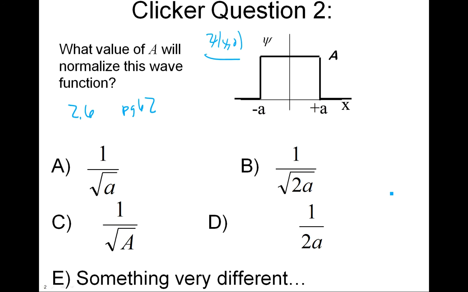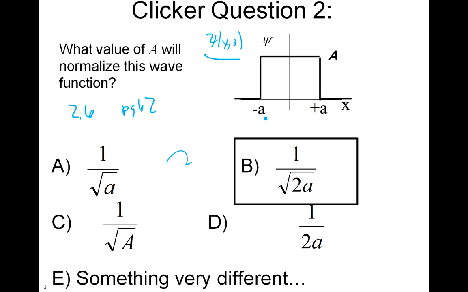And so like the first question I usually ask is, what value of A will normalize this wave function? Well, hopefully you can see that in this case, if I was to plot psi squared, then we'd have a box of height A squared and length 2a. And so the total area under the curve would be A squared times the length of 2a, and that would equal 1. And so if I went through then and solved for A, it would be A is equal to 1 over the square root of 2a.